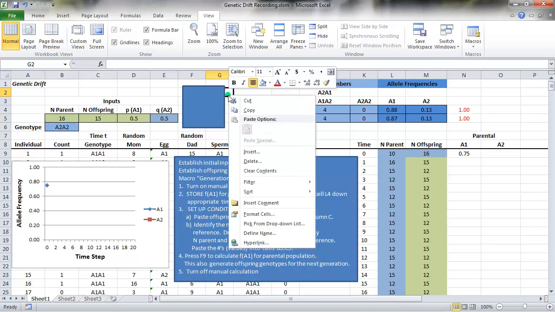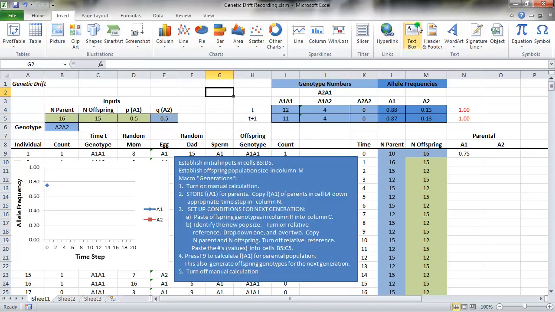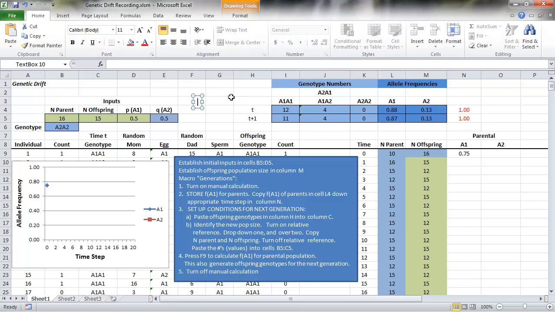Now to run this macro, you can simply insert some kind of object, a picture or a figure or a text box, and then assign the macro to that particular image. So I'm going to enter a text box, and it's going to be labeled Run.